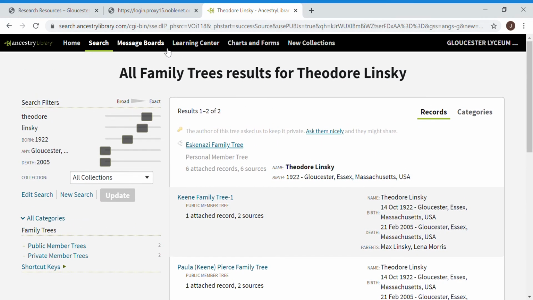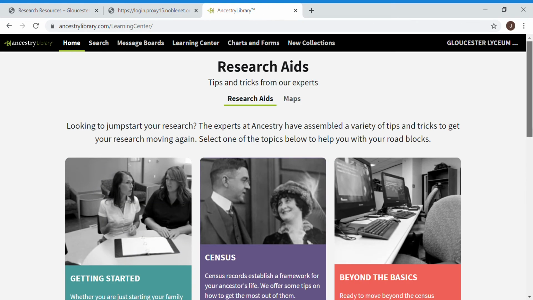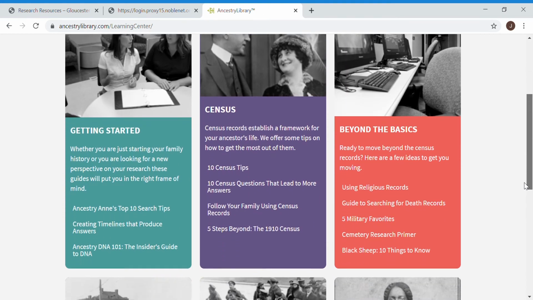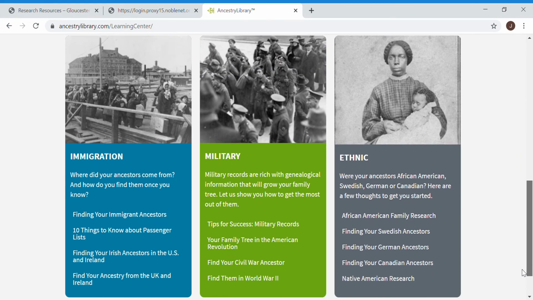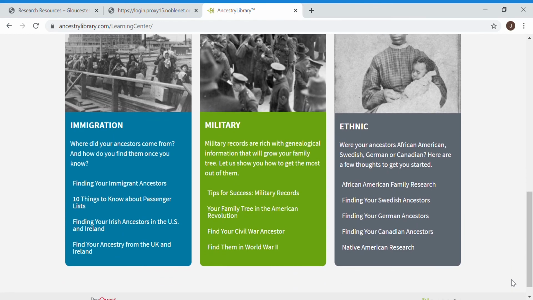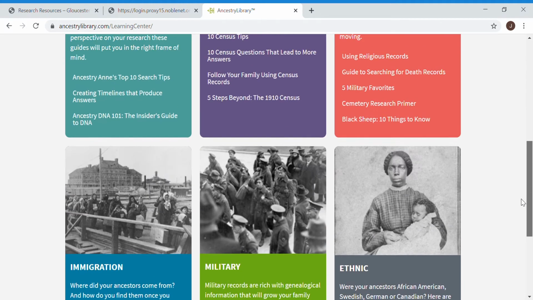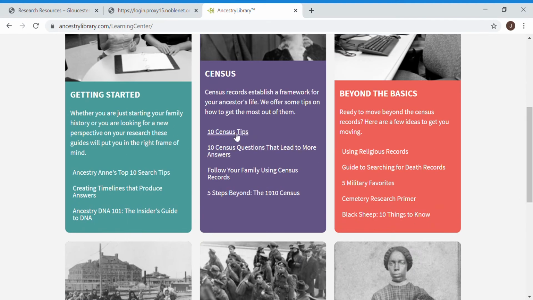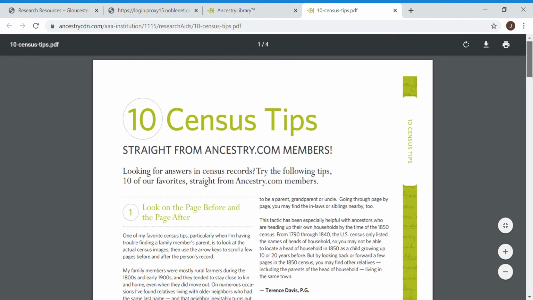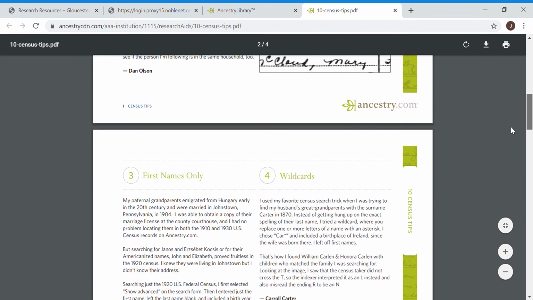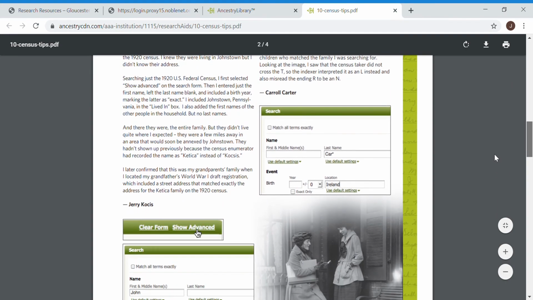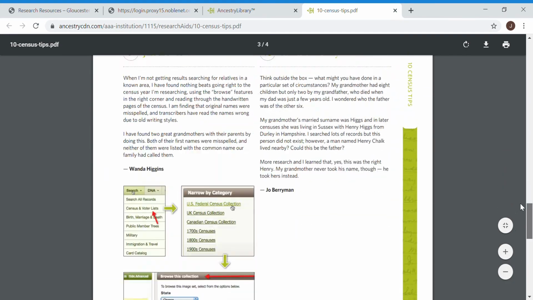So if you want to learn more about Ancestry, you can go to the Learning Center and they give you tips on how to use it, some information you should know when looking at some of the documents. So for example, we have 10 census tips. You can click on that and it's going to give you a nice little document that kind of explains to you what you're looking at exactly.